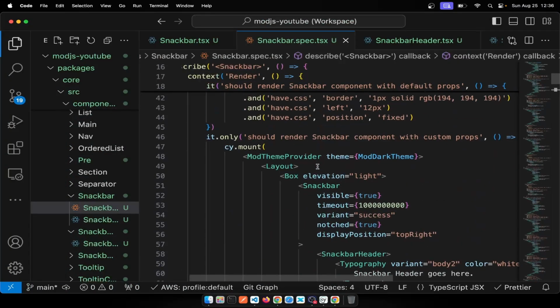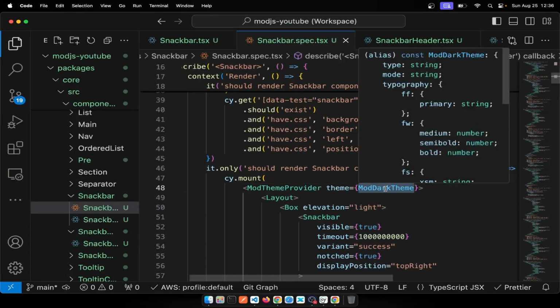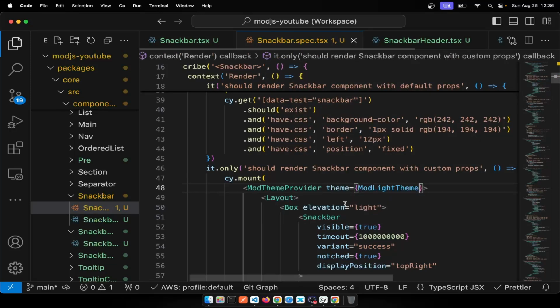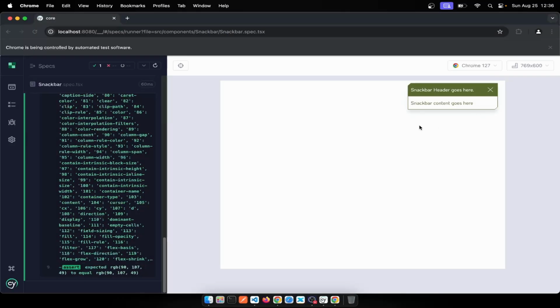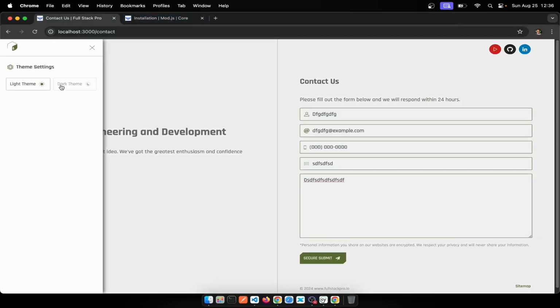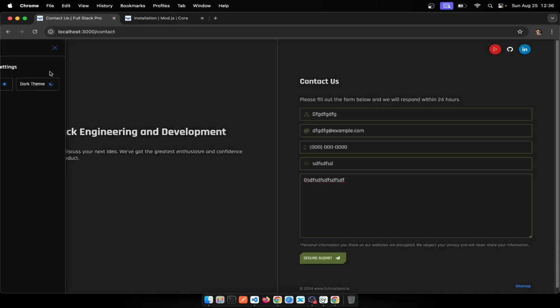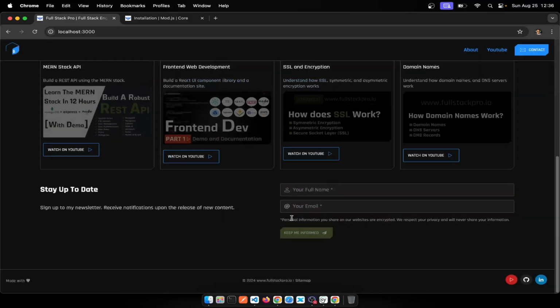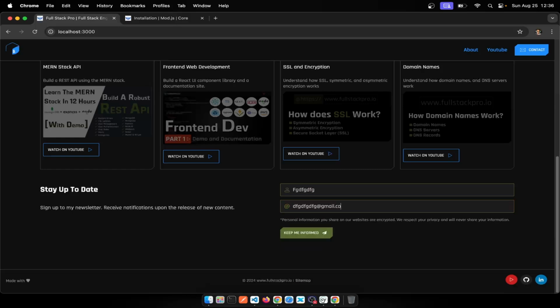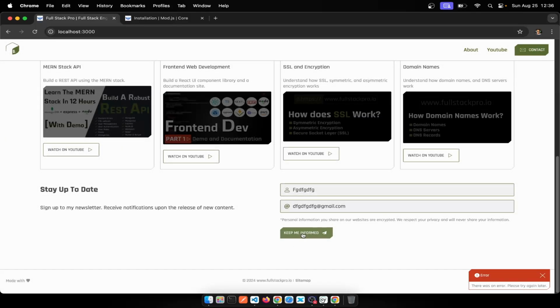There's this dark background there, but if in dark theme that snack bar will be dark, okay, but in light theme the snack bar will be light, and I think we can see this over here too. So let's do that and then see if it is working nicely in dark theme. That is working nicely in dark theme. What about in light theme? That is again working nicely in light theme.